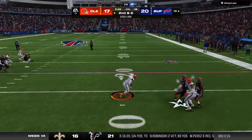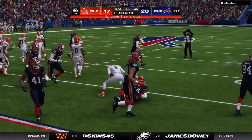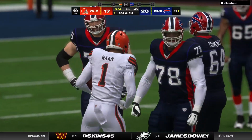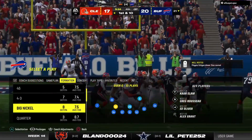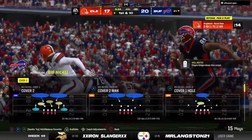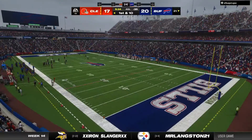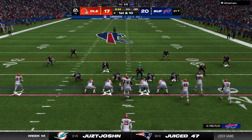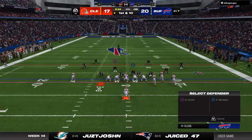Now look at this. They get the turnover they needed. It's intercepted. And the Browns are right back in this football game. A seismic shift in momentum here in the fourth quarter. That's the break that the defense needed. And you know as well as I do, people are going to question the play call in that situation. Sometimes you have to question the execution, not necessarily the call. And in this case, those defenders found a way to give their team a chance.